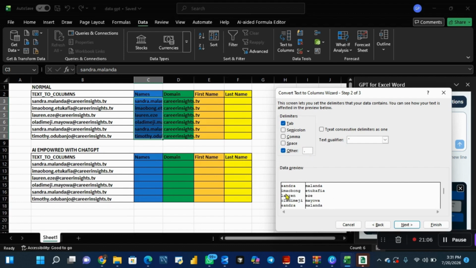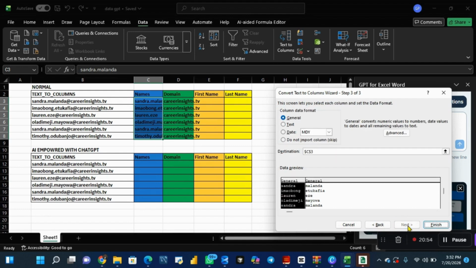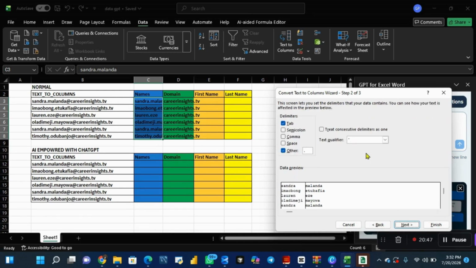You can see the last name and the first name are separated from each other.